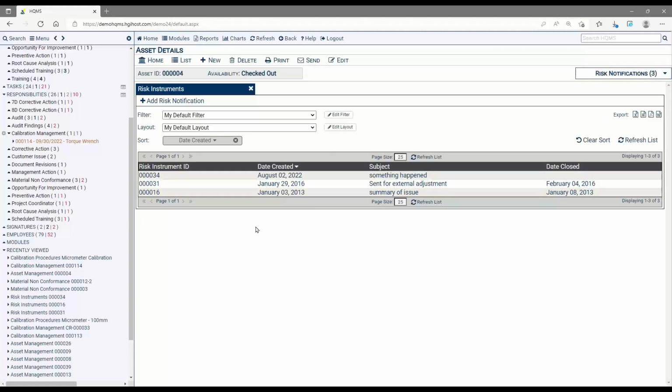There's other types of actions. I'm not going to go into the detail there, but for example, you could create a task from one of these records. The task module is another module in HQMS. It's a pretty simple module, or even a corrective action or a management action if we want to get more in depth into that. And that's it. Thank you.